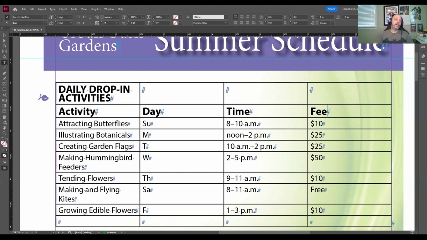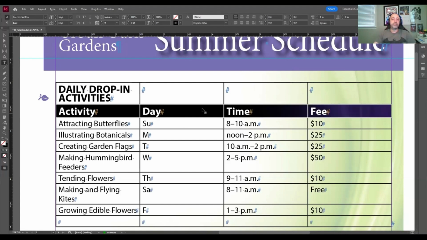So there's a couple ways, and I'll talk about the second way a little bit later. I'll also be using it inside the video. But there's a couple ways to select rows and columns. So I'm going to do the easy one first, which is the click and drag. So we're going to choose that second row. Just start where activity is. You don't even have to select the word. This is really just click and dragging it all the way to the last column. So we're just going to where activity is, click, drag it across.